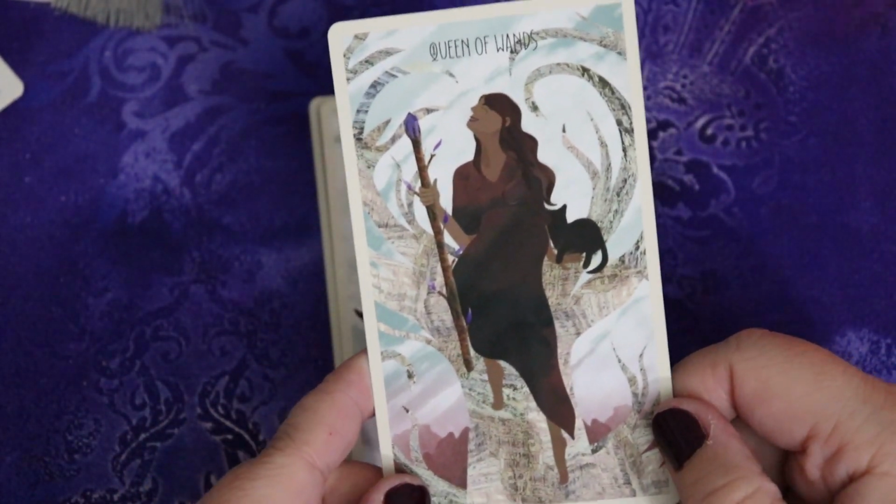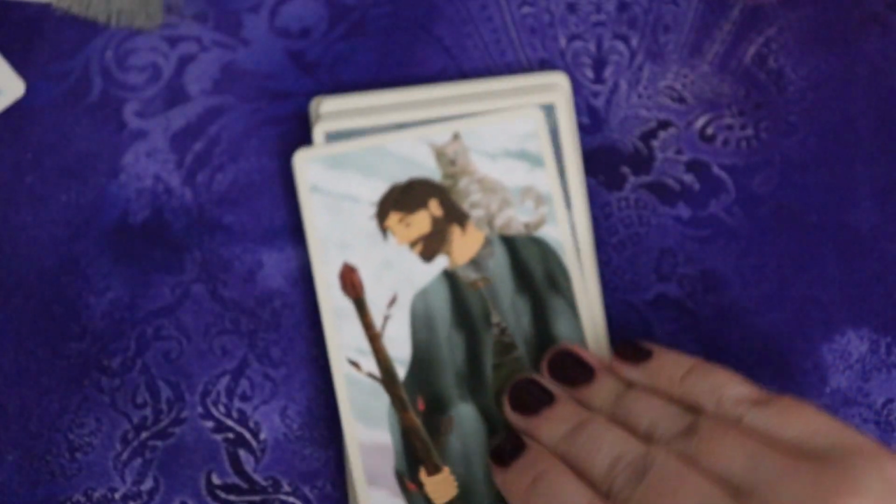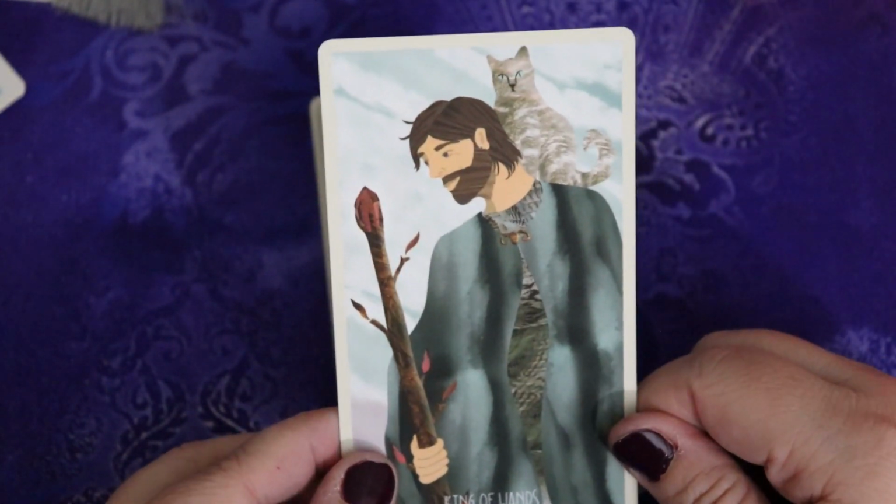which is really cool. The Queen of Wands. Love that she's still got her cat. The King of Wands. Love that he also has a cat. He seems more approachable than some of the Kings of Wands that I've seen in other decks. I like that. Oh, it's my favorite suit.